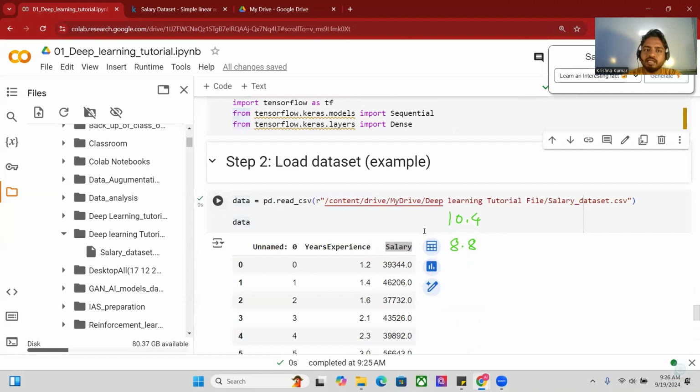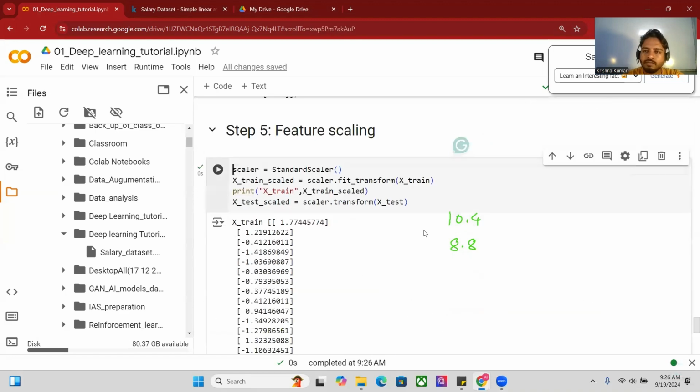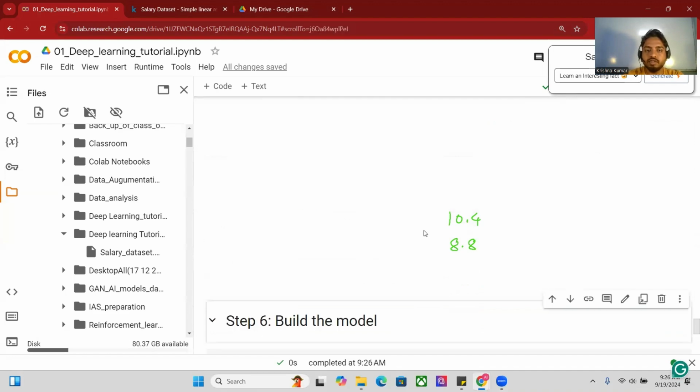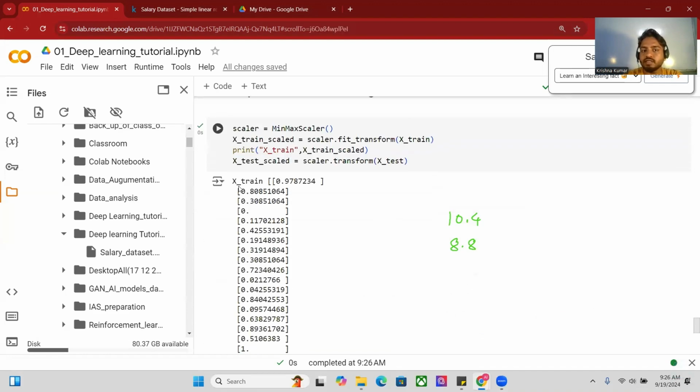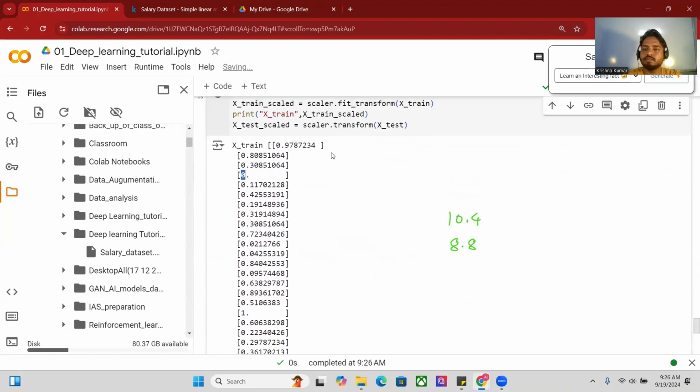Let me run this. So here I'm using min max scaler, and it will convert my data between 0 and 1. See, 1 is the maximum value, 0 is the minimum value. It simply converted the whole value between 0 and 1.